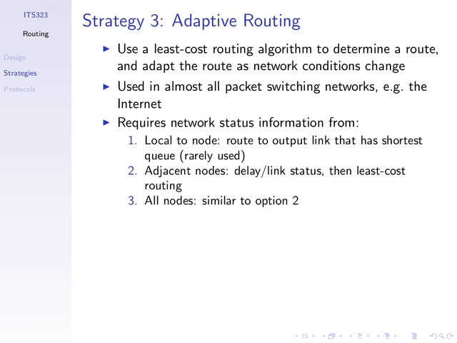Because the network conditions change over time, the costs of the links may change. If the cost represents delay, the delay may be changing every second. It may be fluctuating. Therefore, when we calculate the least cost routes, we need updates of the costs of each link, that is, updates of the network status information. So with adaptive routing, we have a protocol that tries to collect these updates. As a result, we can recalculate the least cost routes and update our routing tables.